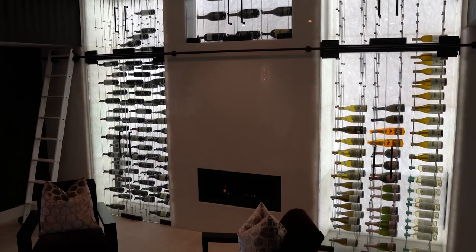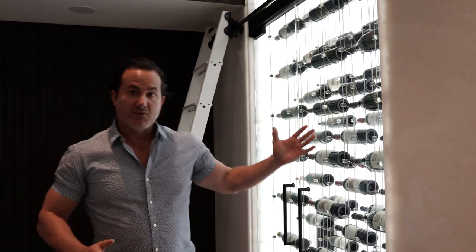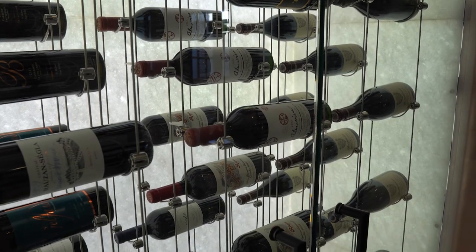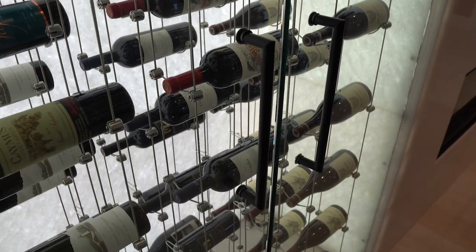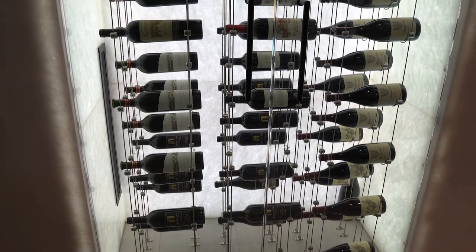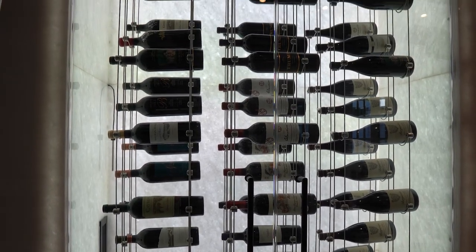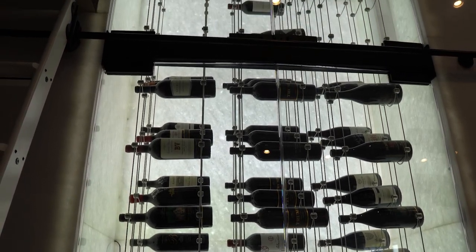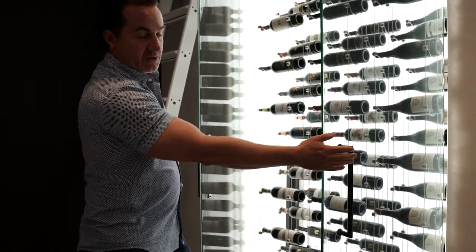Let's get into the building of this. When we were contracted, we came in to assess what was wrong with the cellar. Pretty much what was there was condensation on the glass — the glass was shower door hinges. You do not want to use shower door glass on any wine cellar at all. You don't have the insulation of the glass; you have hinges that actually have air gaps. That causes significant condensation, and all your cool air is going out the door — there was water coming out the sides. It didn't even have a seal, and when we opened the door it was stuck. Now you can freely open the door, and that door stops so we don't hit the racking itself.